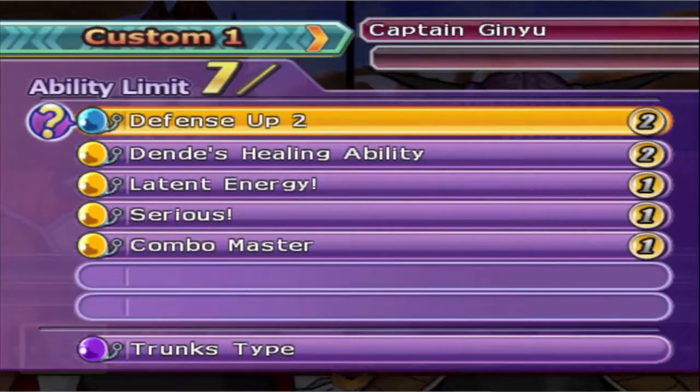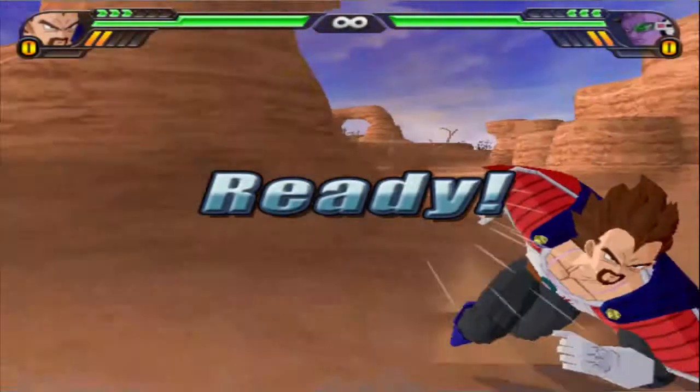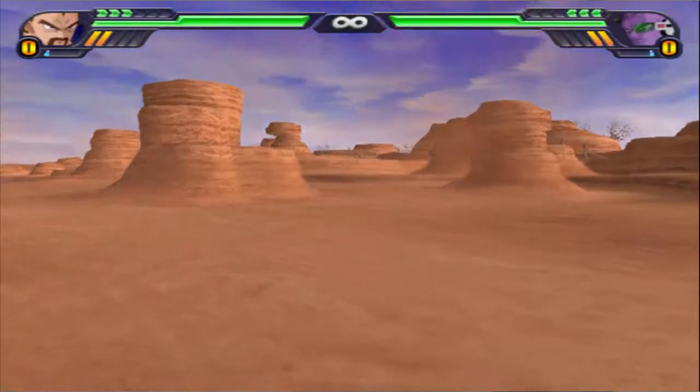Going against Ginyu here with his defensive melee build, so coming Ginyu with defense plus 2, Dende's healing, late energy, serious, and combo master with Trunks AI. So let's see if King Vegeta can actually be a B2 or is he just on spam duty. So execution beam should do a nice chunk of damage, and there's no harm in upping the damage of the volleys, so let's go ahead and see how he does.